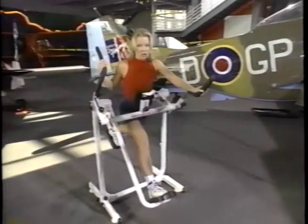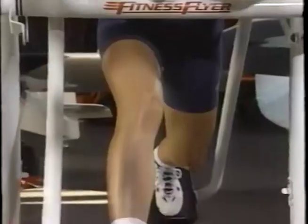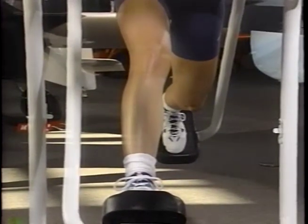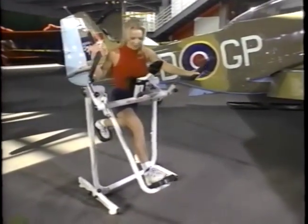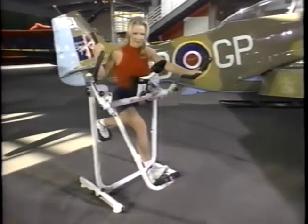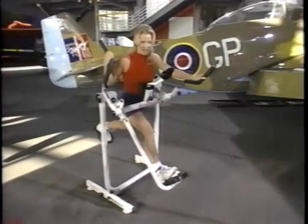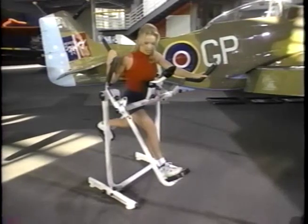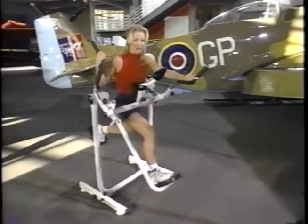Again, keep that front knee straight but not locked. Bend the back knee to lower your body weight down. You're going to feel the stretch all down the back of your left thigh — the hamstring — and down into the calf area. If you want a bigger calf stretch, just lift up the ball of that foot and hold it gently. Go to the point where you feel a very mild stretch — that's all that's necessary. Place the weight back into the ball of that foot, bend your front knee a little bit more, lift the back heel, tuck your hips under — and this is the quad stretch on the other side.